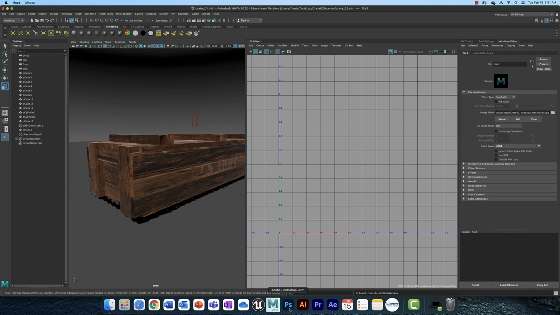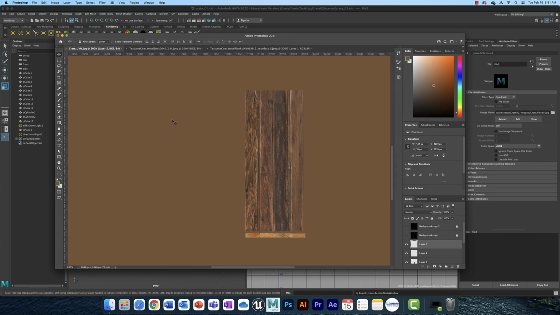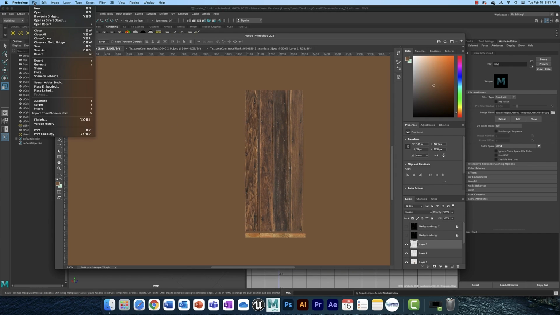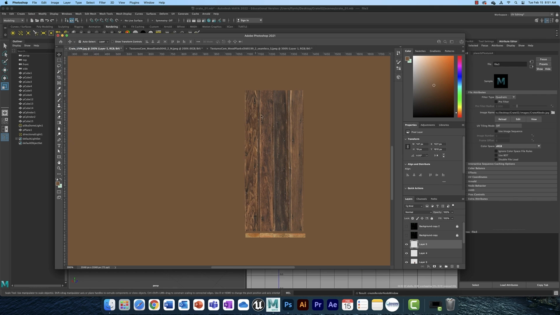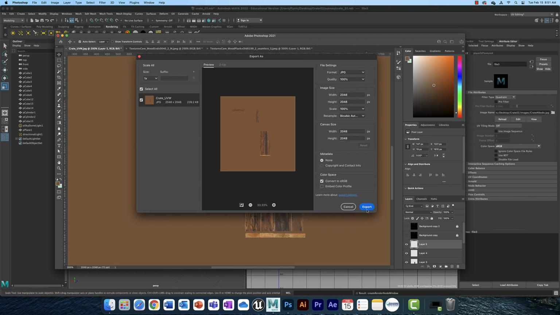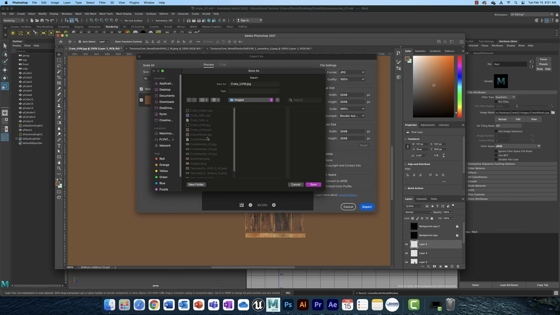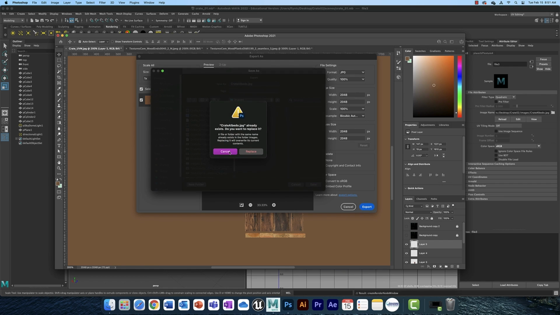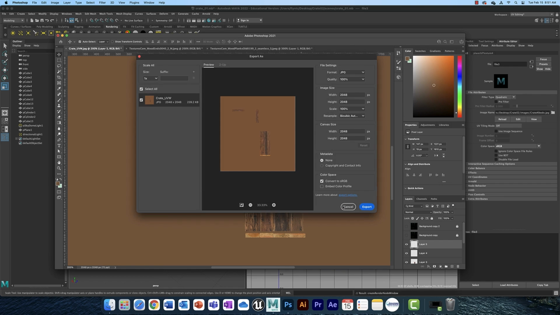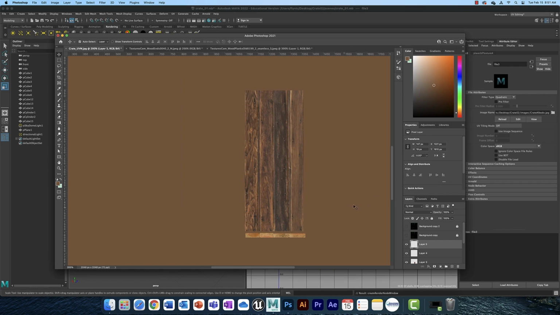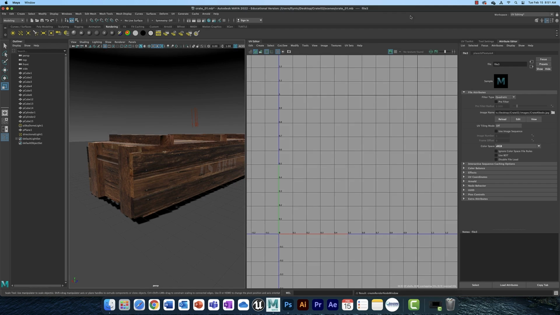If you want to look at your texture while you're constructing it, each time you change it, you're going to have to re-export it. And then overwrite it by just clicking the albedo map that you already saved. Click Save. You're going to click Replace. I'm not going to do that because I don't want to overwrite mine. And then back in Maya, you're going to have to click Reload in the texture slot so that it will reload and you'll see your changes.